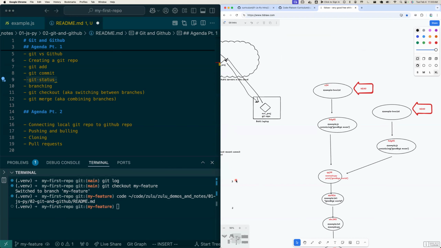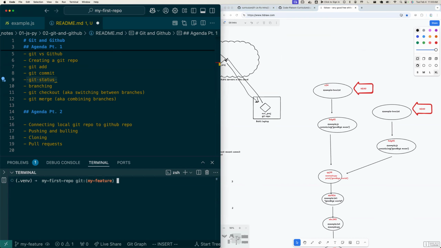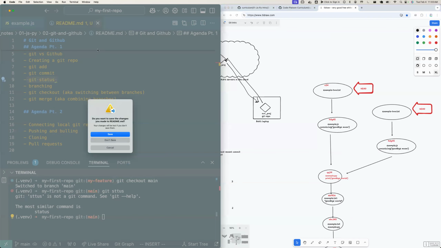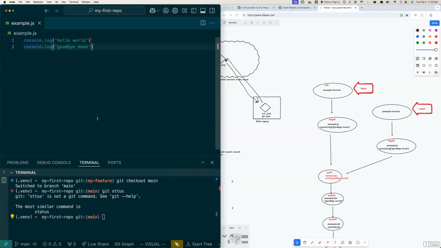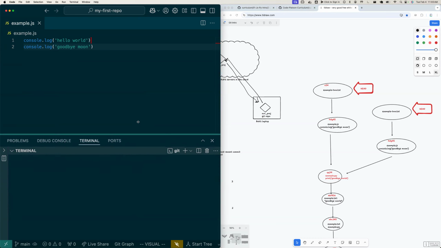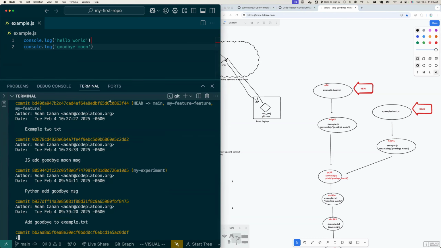Okay. And in fact, that's a great thing to demo right now, real quick. So let me go ahead and check out main. Let me close this README file so it doesn't confuse us. And we can see here, if we look at the log, remember these two commits were originally on my feature branch.